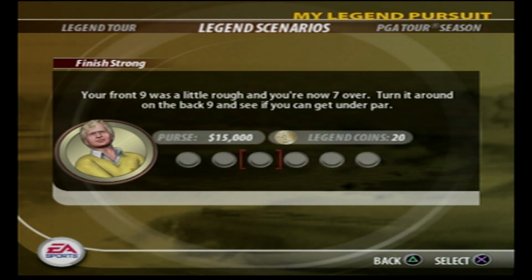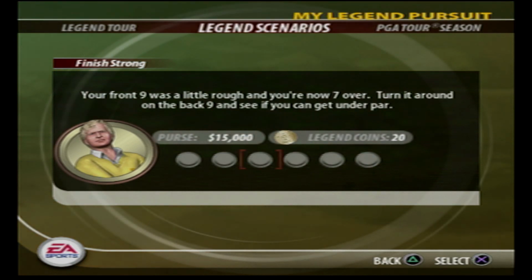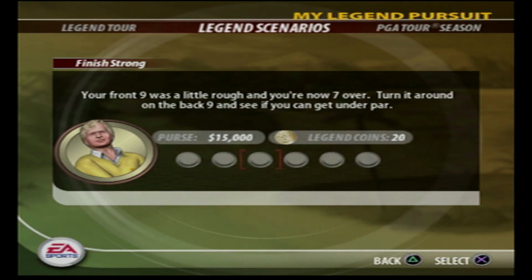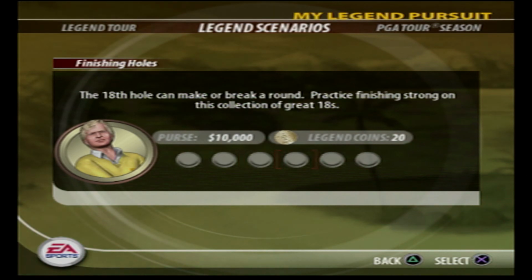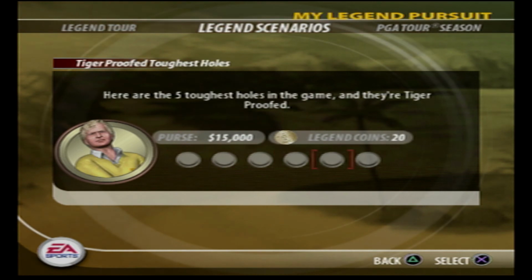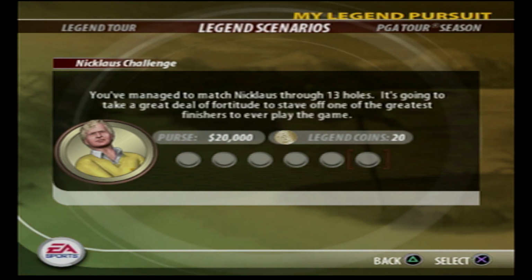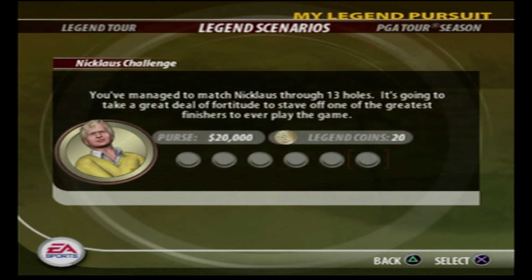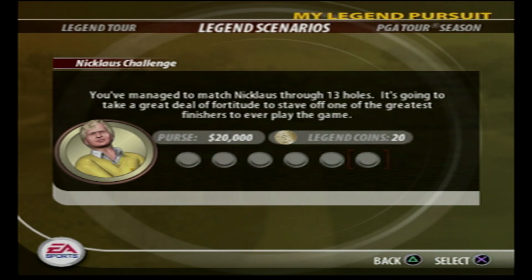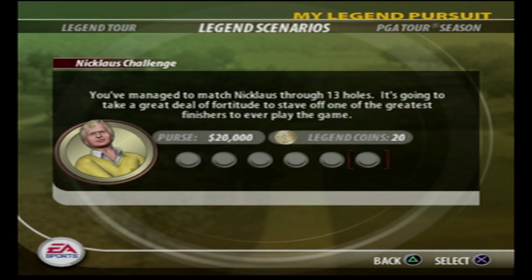Yeah, this is the one. Your front nine was a little rough, and now you're seven over. Turn it around on the back nine and see if you can get under par. So that means we have to birdie eight of the nine holes. Which is pretty easy. Here are the five toughest holes in the game. You've managed to match Nicklaus through 13 holes. It's going to take a great deal of fortitude to stave off one of the greatest finishers. Okay. So that's just a regular nine hole thing. Or that's six holes.